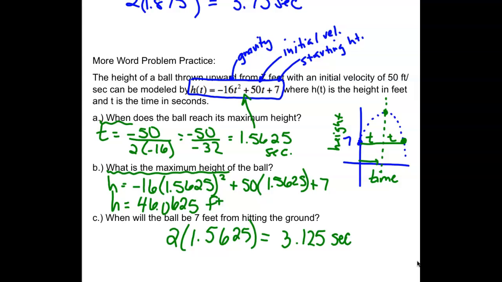Okay? So again, when does the ball reach its maximum height? We are looking for how long it takes to get halfway across, right, to that line of symmetry. And then what is the maximum height is asking us to plug in that x value or that t value and find our height.